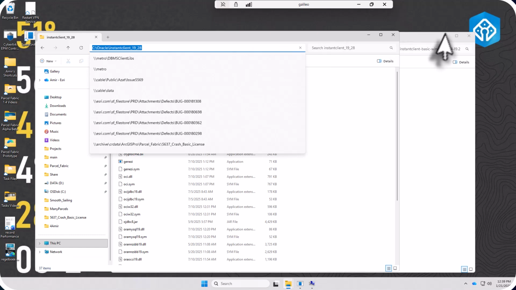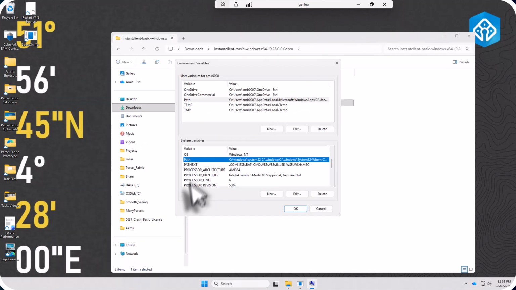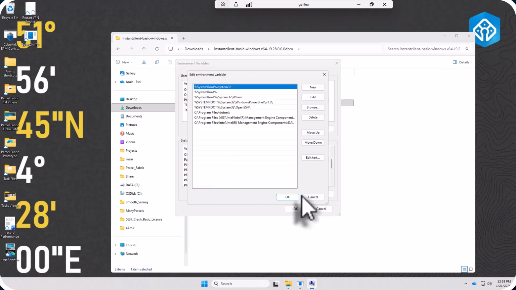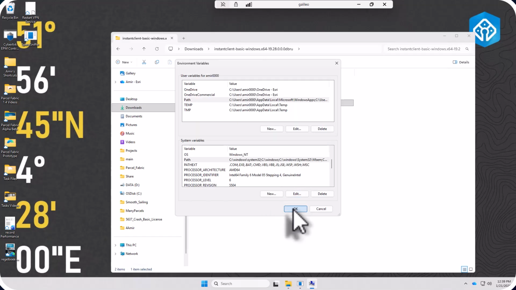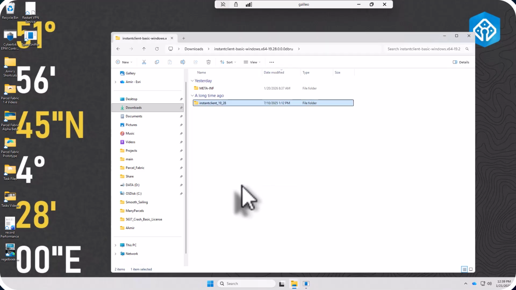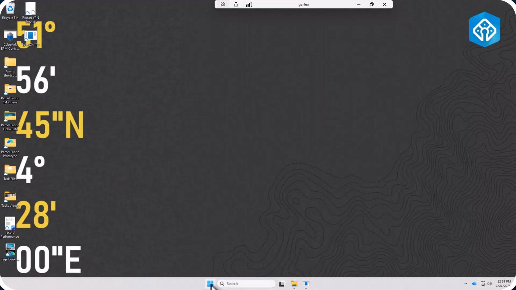So I'll copy this path here, and now we go to the path variable under system, edit, and we're going to add a new entry here and paste that C Oracle Instant Client path. Press OK, and OK, and another OK. Great, 3 OKs. Hopefully everything is going to be okay now.